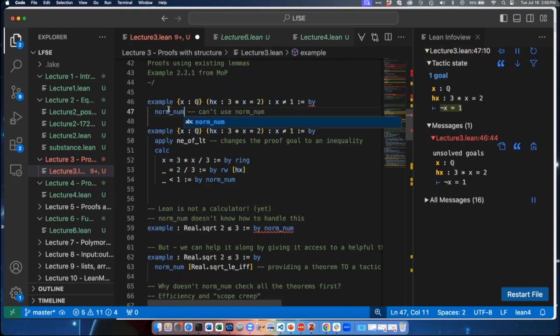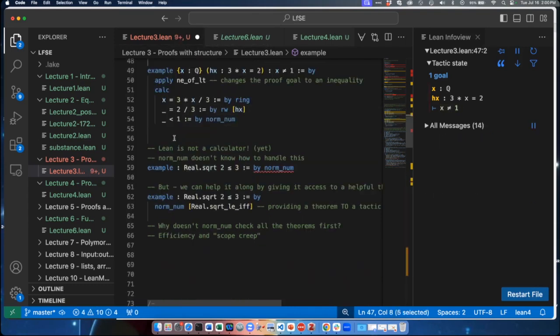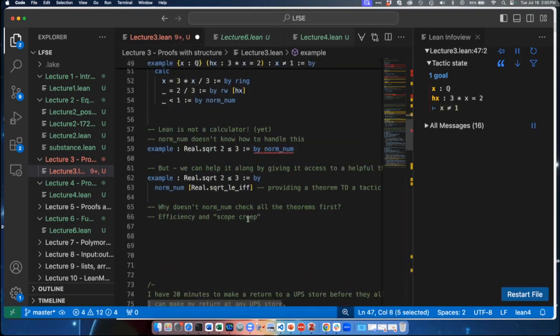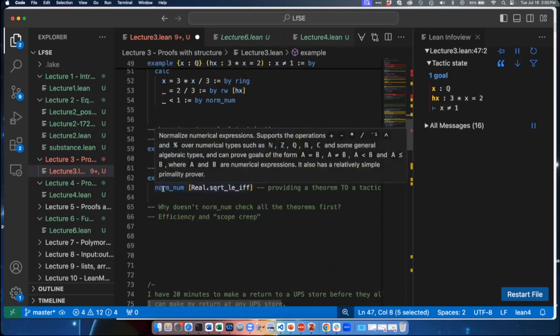Sometimes maybe some simple problems involving numbers you can solve with maybe 3 or 4 different tactics. But if you move to numbers and variables, now maybe half of them apply. And if you have inequalities versus equalities, then some different ones apply. That's this idea of scope creep, okay? When people write tactics, they have in mind a very clear purpose for them, and they shouldn't really be doing things outside of that. If you need to do something outside of that purpose, you would have a different tactic.